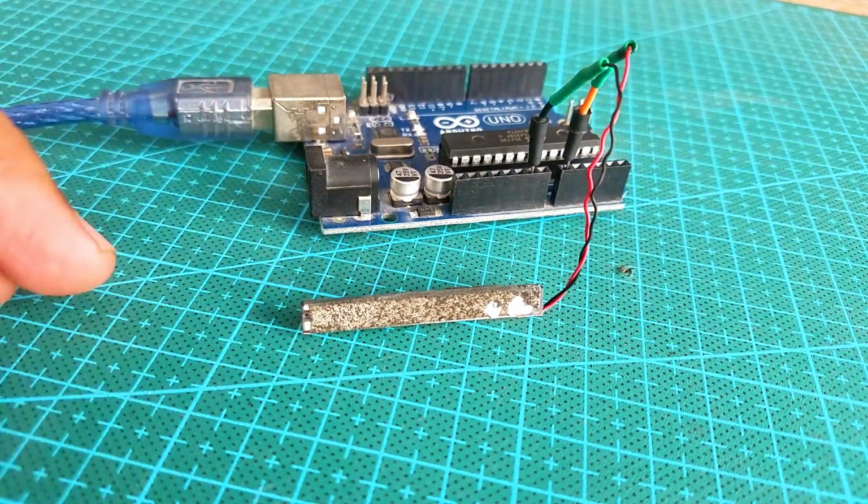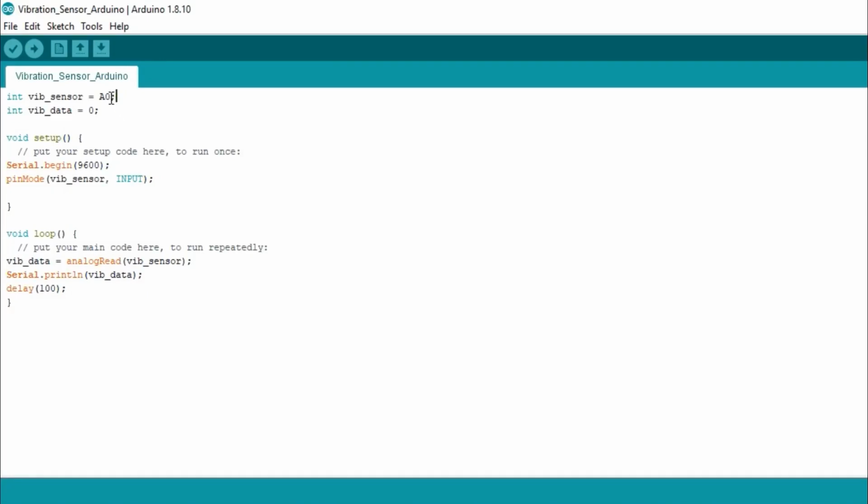Now let's take a look at the first example code. The vibration sensor is connected with the Arduino's analog pin A0. Next, I defined a variable of the type integer for storing the value coming from the analog pin A0 to which the vibration sensor is connected. Inside the void setup function, I activated the serial communication and selected 9600 as the baud rate. Next, I set the analog pin A0 as the input, as we are going to read the vibration sensor using the analog pin A0. Inside the void loop function, we simply read the vibration sensor and store the value in the variable vib_data, and then finally we print the value on the serial monitor. So that's all about the example one code.